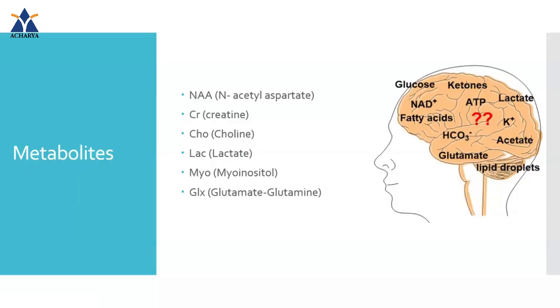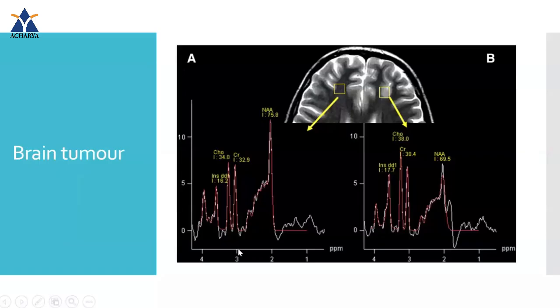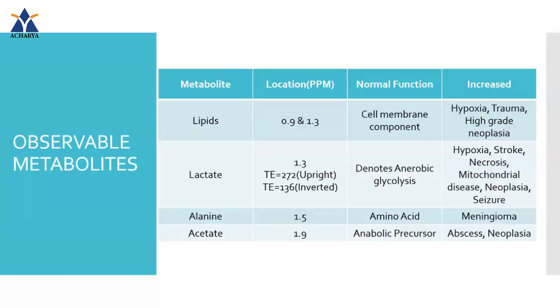and the second one is choline. It represents at 3.2 ppm. So this third peak is the choline peak. It is a cell membrane marker. So any disease related to cell membrane destruction causes elevation in your choline peak. And the third one is creatinine. It is at 3.02 ppm. The second peak is of creatinine. So it is your energy metabolite marker. It represents the energy of your tissue.